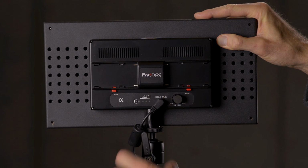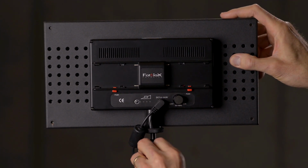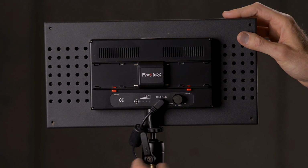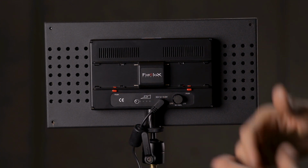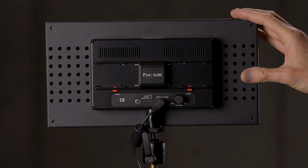The only thing that feels really plasticky is this handle here. It's nice because you can actually adjust it out of the way once you've tightened it up, but it does feel a little flimsy. If it did fall on that, there's a good chance that thing would break. But again, we're in the $299 US price range, and this is definitely in line with what I would expect in that price range.